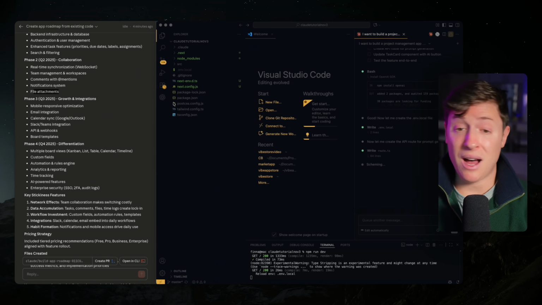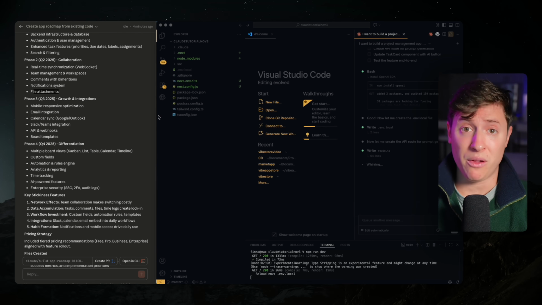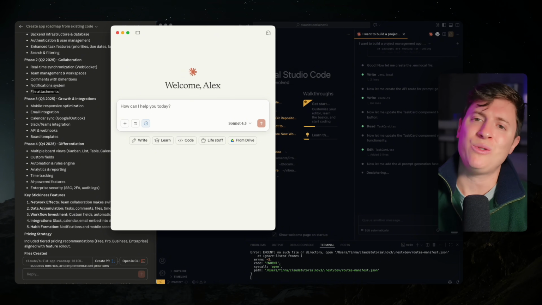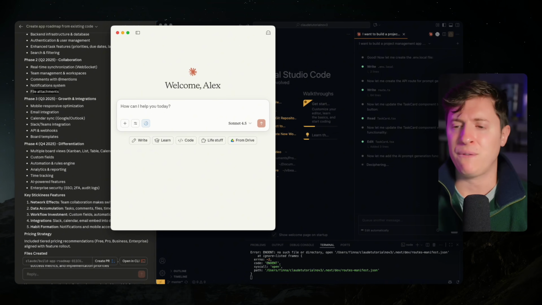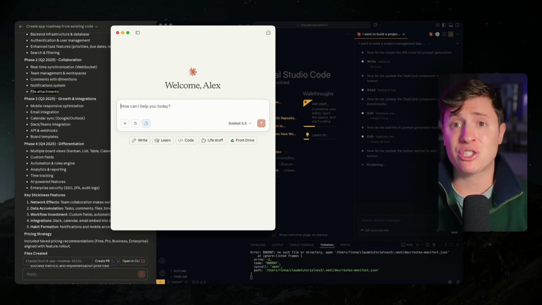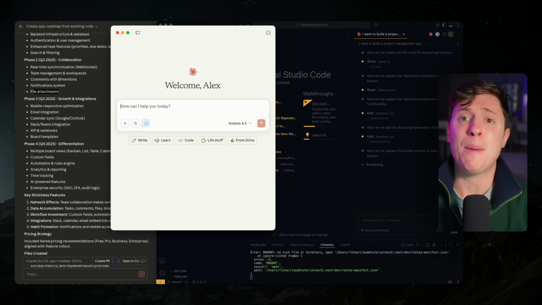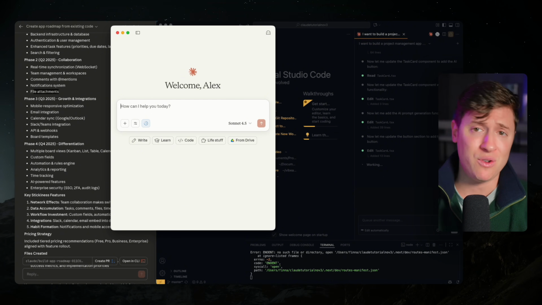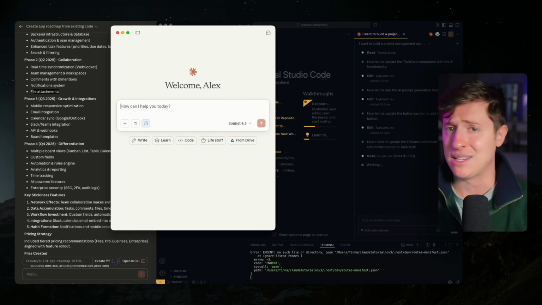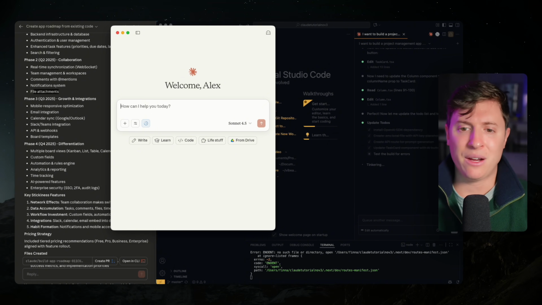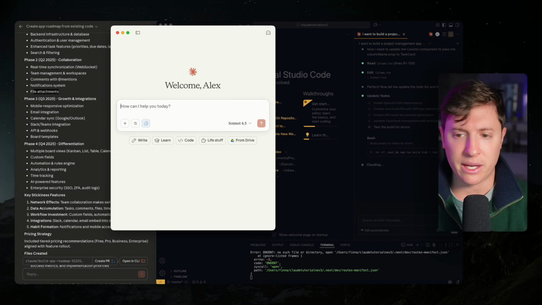So that's still building. I'll layer on one more feature for you here while this goes. This is only if you want to take this workflow to the next level. This is only if you want to be maximum efficient. I also have the Claude desktop app open at all times. If you want to use the ChatGPT desktop app, you can do that. If you want to use the Google Gemini desktop app, if they even have one, you can do that. This is for general back and forth brainstorming and talking to the AI.